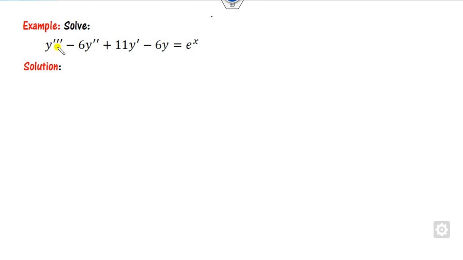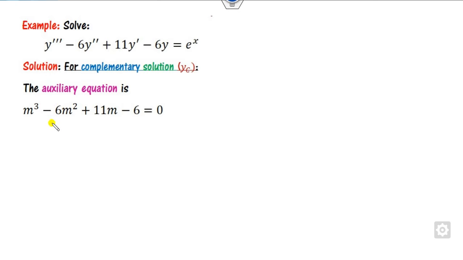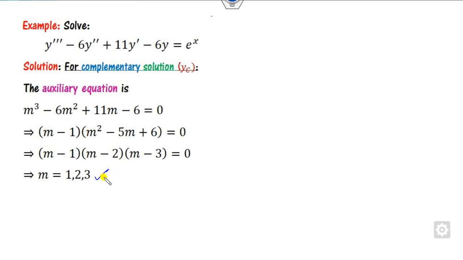Look at the third one, the last question. Now here is the y triple dash. So what you can do is write the auxiliary equation here. You can clearly see that n is equal to 1 is a root of this equation. So I can write it this way. What are the other roots? These are 2 and 3. So therefore my yc is there.